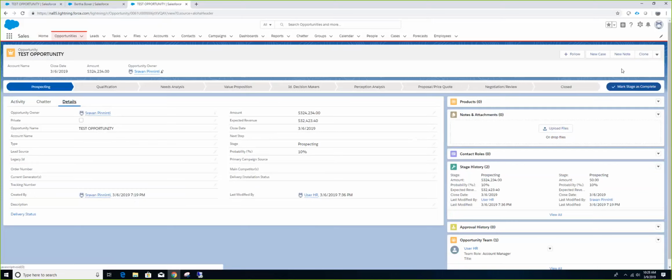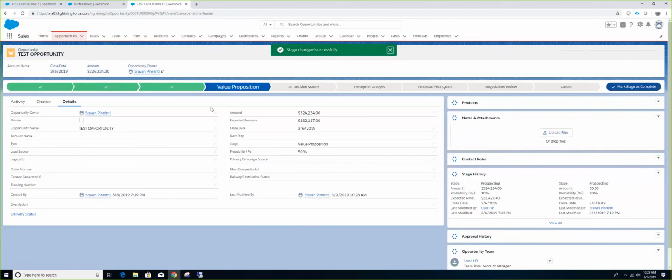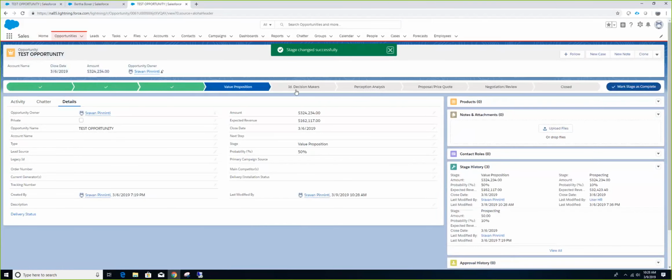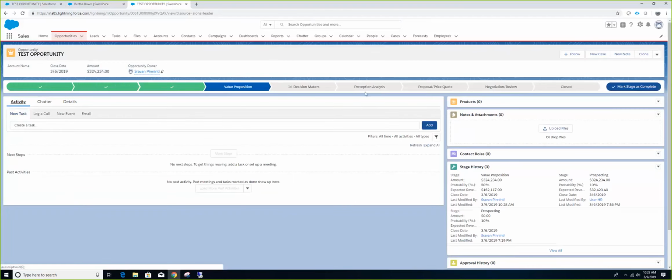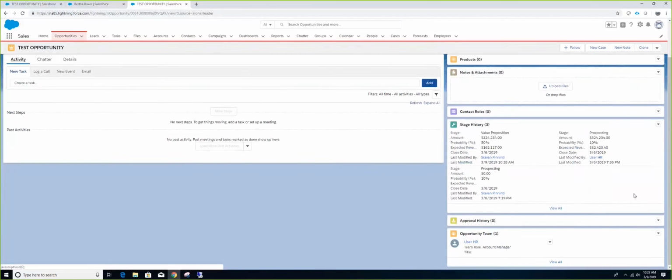You have this top component with all the buttons and important information. This is the path component. This is the details component. This is the chatter component. This is the activities component. And this is the related list component.